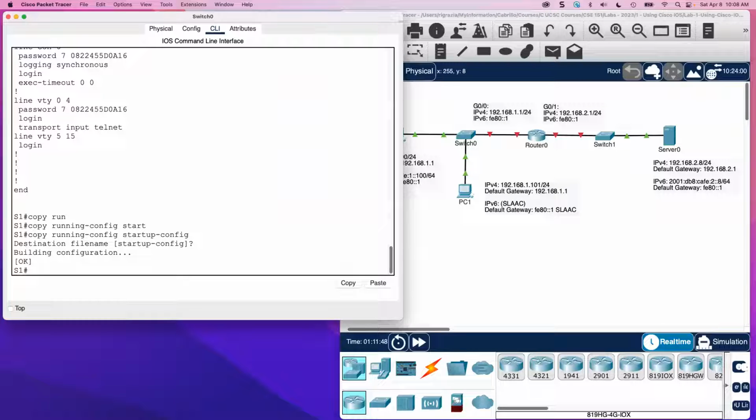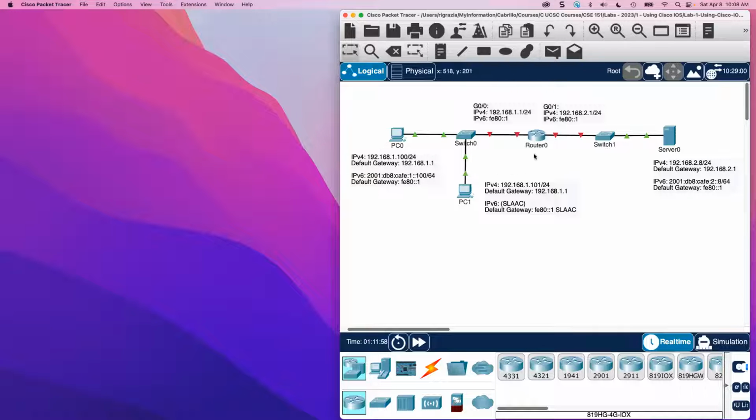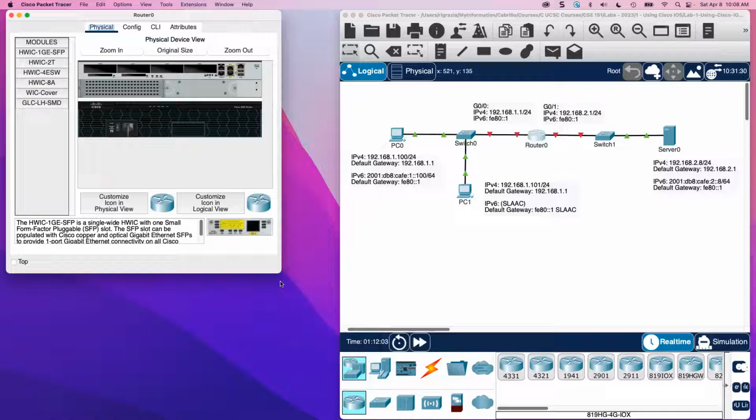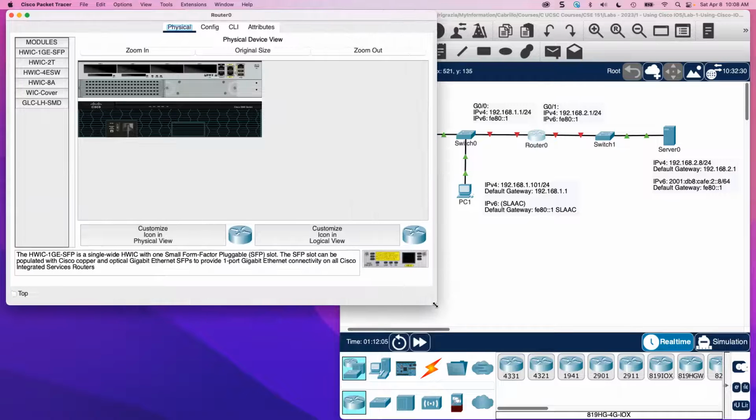All right. In case anything happens. Okay, the next thing we're going to do, configure the router. And then we'll come back and do some other cool things. So let me close this. Now I'm going to click on the router. Now our router has 2 ports, gigabit 0/0 and gigabit 0/1. That's what the G stands for, gigabit Ethernet.